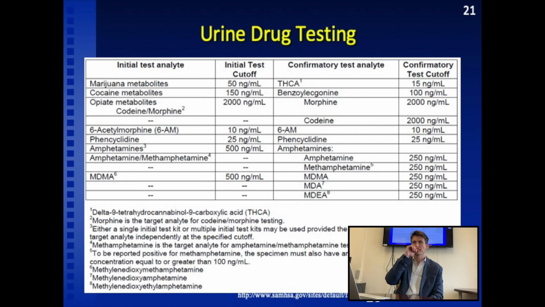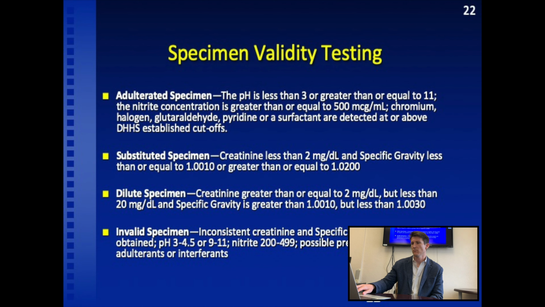You can follow that too. Like we would do that in our adolescent substance use clinic at Children's. Yeah, excellent. So following levels over time, especially for cannabis or things that take a long time to clear out, is a thing that people do. And I'll say that these cutoff levels have been mostly adjusted up over the last decade or two, because the goal is really to set a cutoff level where you minimize false positives and be willing to have some false negatives, essentially, is what people are trying to do. Okay, so this speaks to a little bit about adulteration.